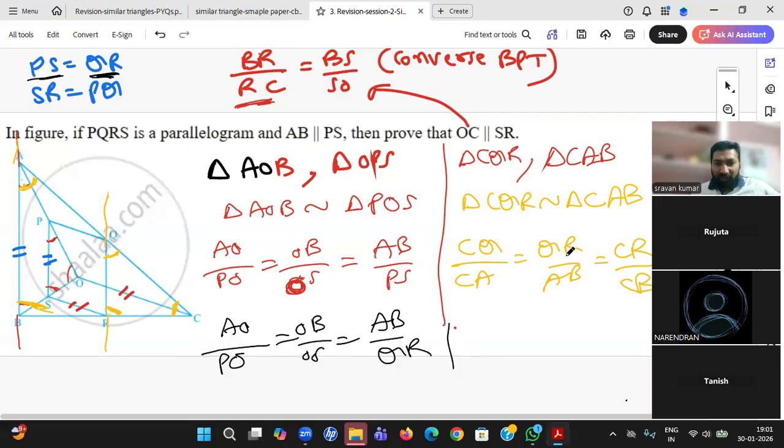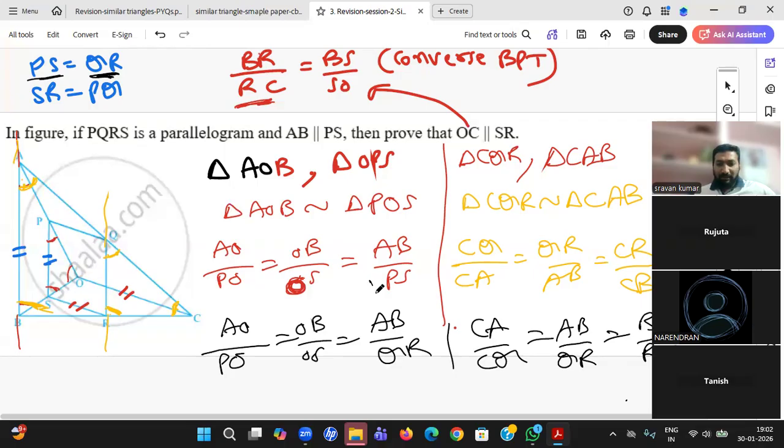Okay, so can you see here? AB by QR, AB by QR by AB, almost the same I got. So I'll reverse this. AB by QR, if I reverse this, I should reverse this also. CA by CQ, I should reverse BC by RC also.